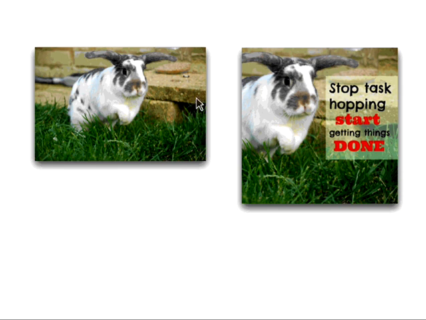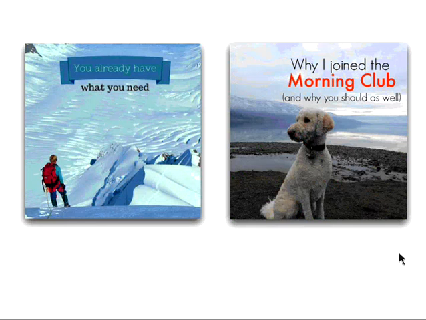Here's another example. On the left is a picture of a bunny. I think I got this off Flickr. I put a little bit of text on the right-hand side, and suddenly I've got myself a little poster. Here's an example where I used a picture of my brother. This is actually from a climb we did on Mount Logan in '92. I apply a little text, and I've got my poster for my blog. And on the right-hand side, there's Riley again. I apply text. So the idea is that with very little work, I've taken a picture and dressed it up so it starts to look like a little bit of a poster.